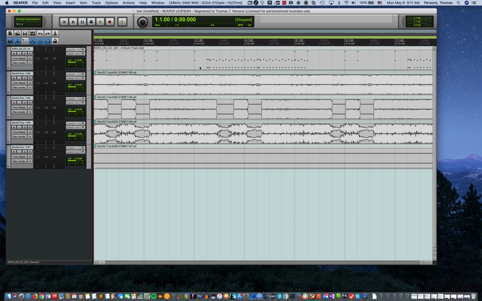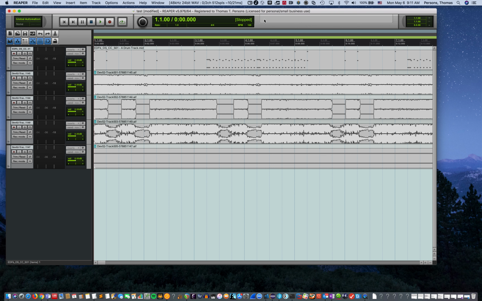Now, in order for all of this stuff to play out correctly, you need to know the tempo of the session from GarageBand. I happen to know that the tempo of this project, it didn't have an elaborate tempo map. It was a single tempo throughout the whole song, which makes things a lot simpler. I plan on doing another video where we export the tempo map, and that may just be a manual process if nothing else. But for now, since we have a single tempo for the whole song, we're in luck because we can deal with that very simply.